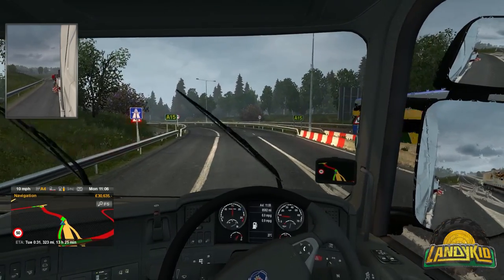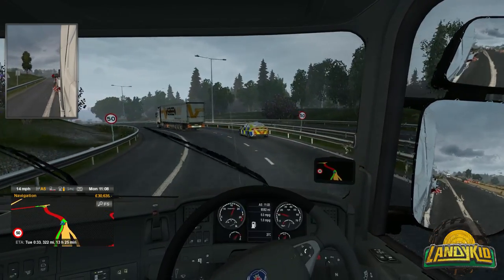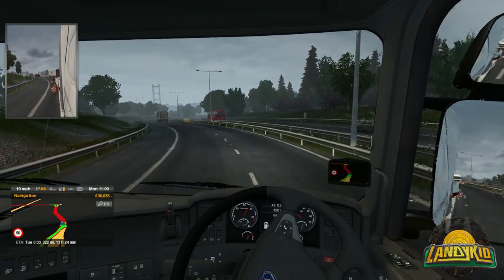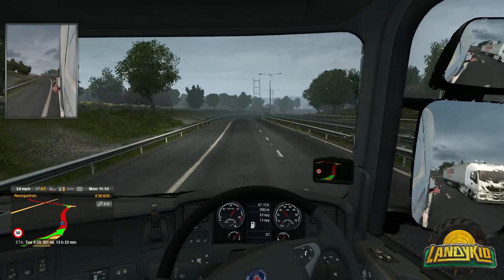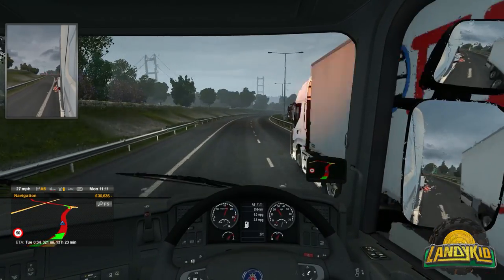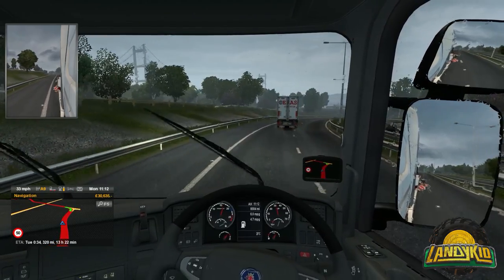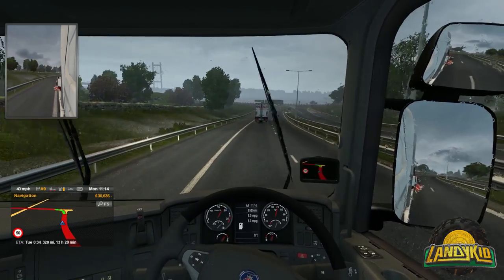Oh, it can't be locked on you. Going too fast. I was hoping... Whoa! Tailgating cop. I was hoping that would actually help getting up the hill, but I guess not. And I'm flat out. Absolutely flat out here. This thing most definitely weighs a few tons, to say the least.